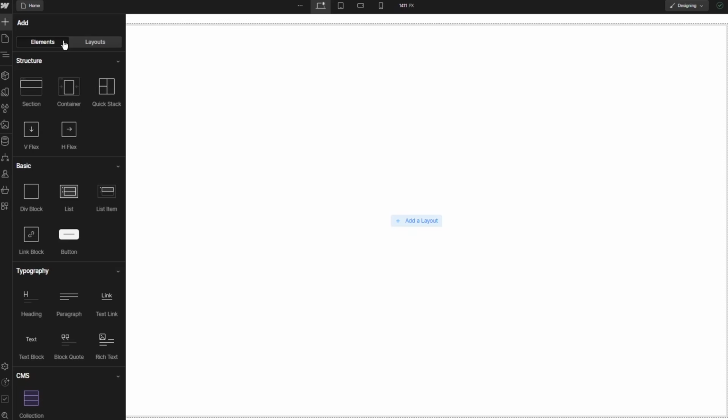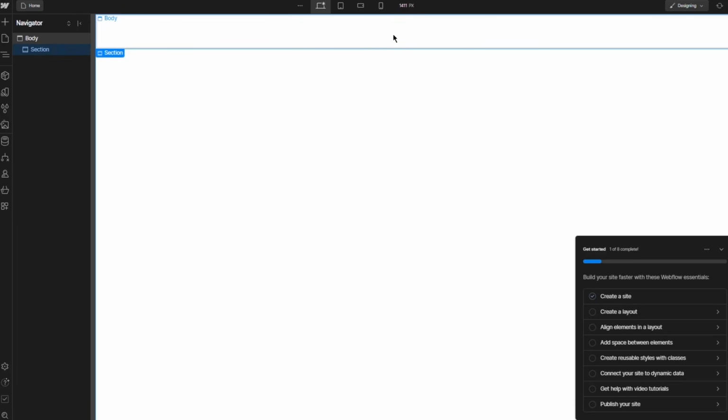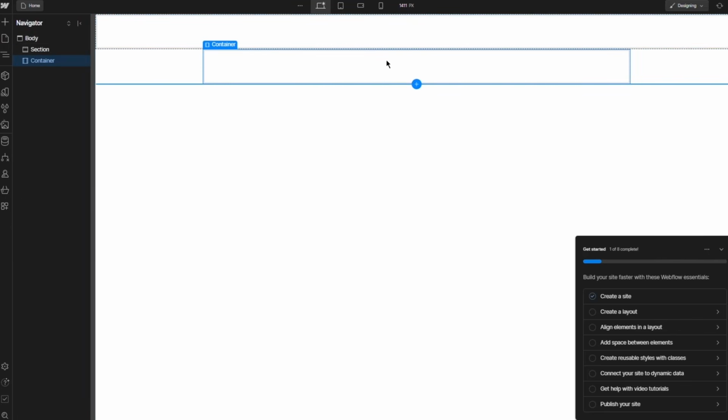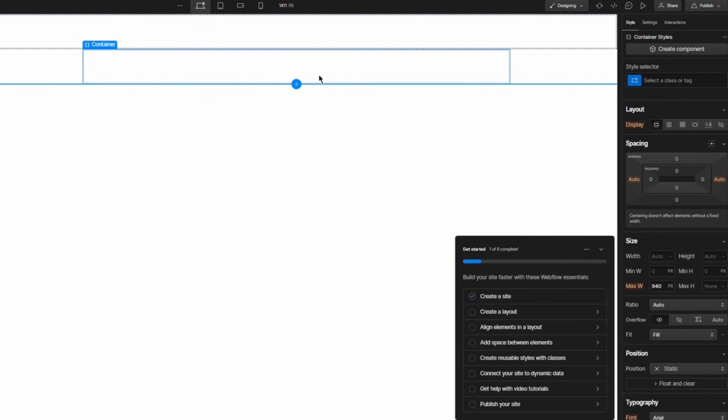And when we're doing all of this, now let's start off on the left-hand side and see everything down here, starting off with the very first thing that is basically the title. Okay, and you can add different things. So when it comes to adding, you can add different structures, grids, and columns. These are basic boxes. So let's say if I were to add this section over here, look at that, it adds the section. And you can also add different things like containers, and obviously it gives us an idea of the things that we're adding. So there you can see we add a container as well right under our main header section.